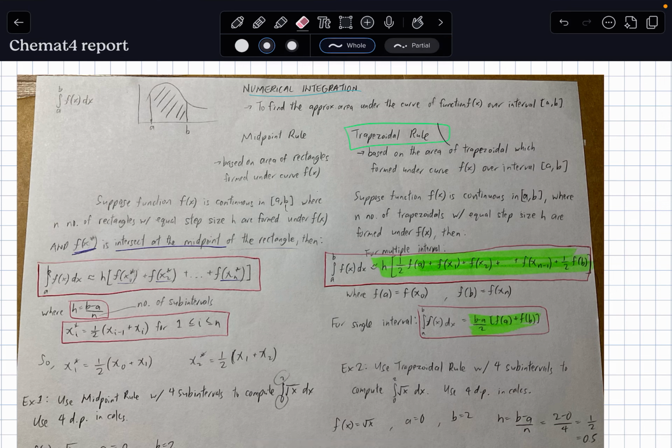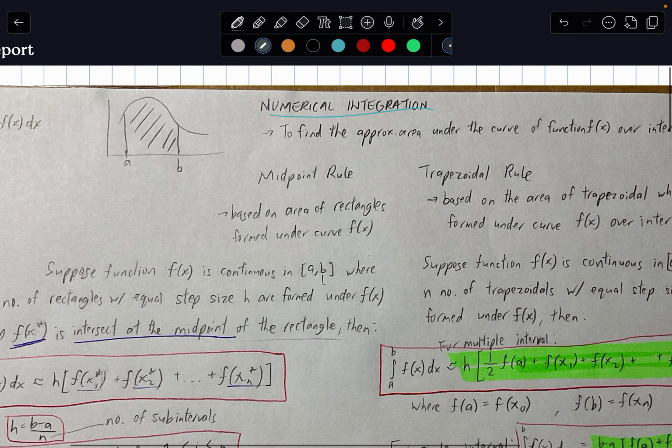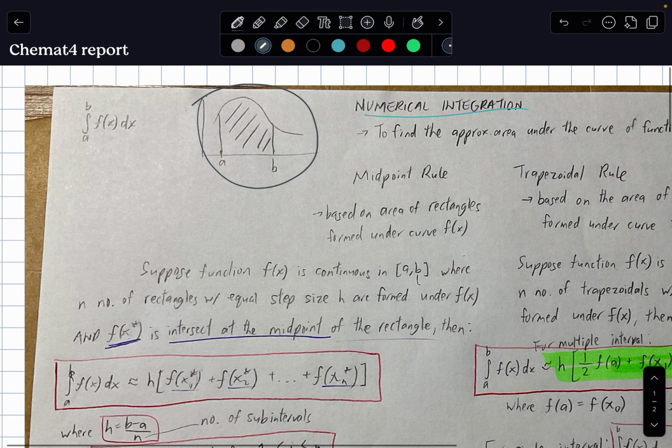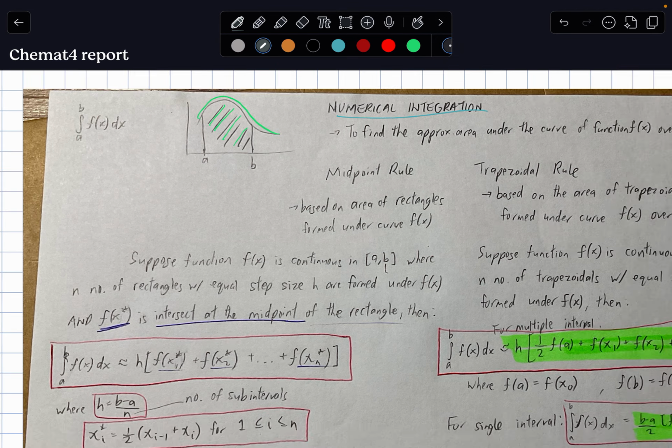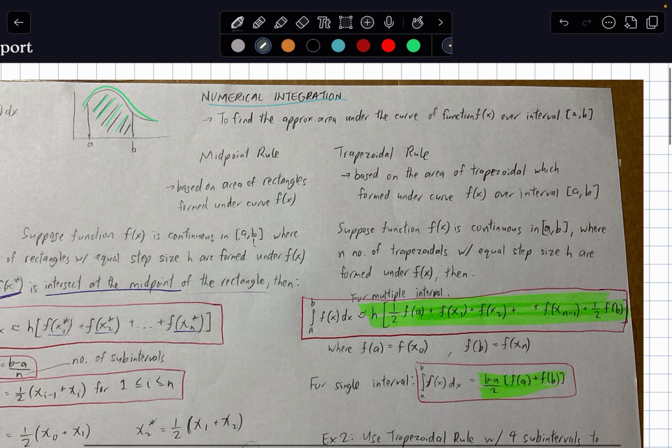Alright, let's begin. In this video, we will discuss how to perform two methods of numerical integration. In Calculus, we have learned that the point of integrating is so that we can determine the area under the curve f of x. So, essentially, for numerical integration, there are two ways for our discussion.